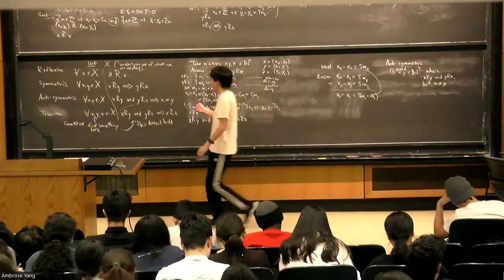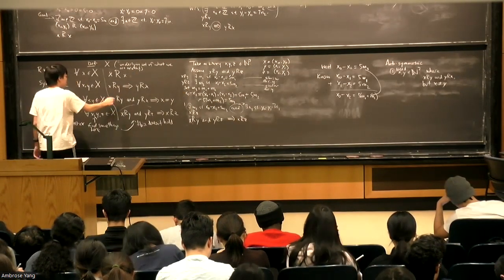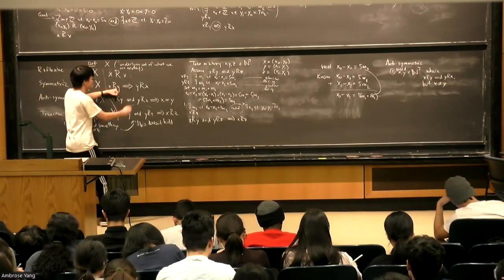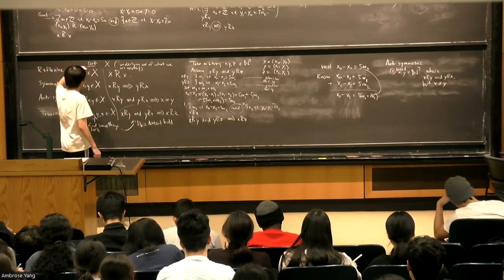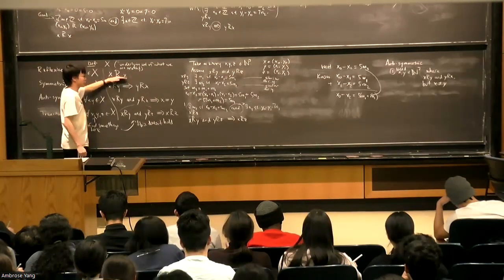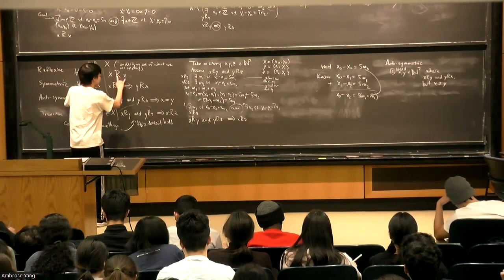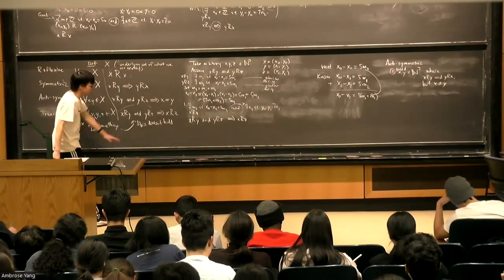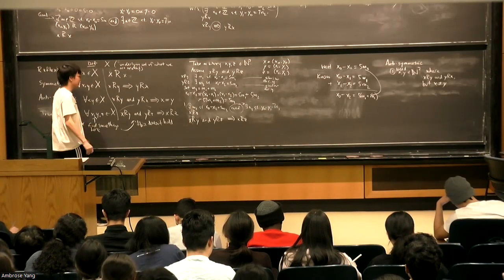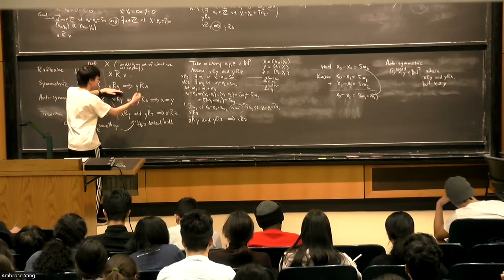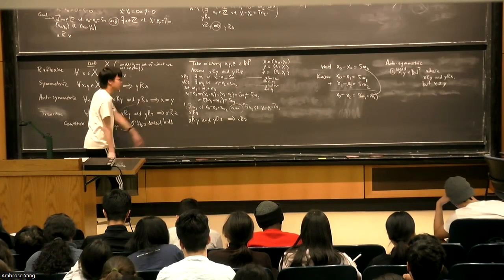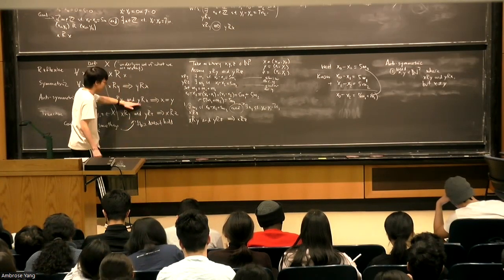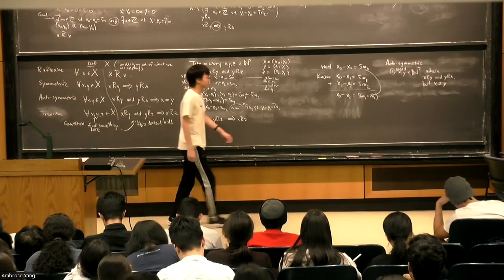Remember, to negate an if statement, you need to find something where the hypothesis is true and the conclusion is false. To show that x R x is not true, you need to find some x where this x, x is not inside the relation. All these other if statements, how do you show an if statement is false? Find something where this is true, this is false. For anti-symmetry, I need something where this is true, this is false.